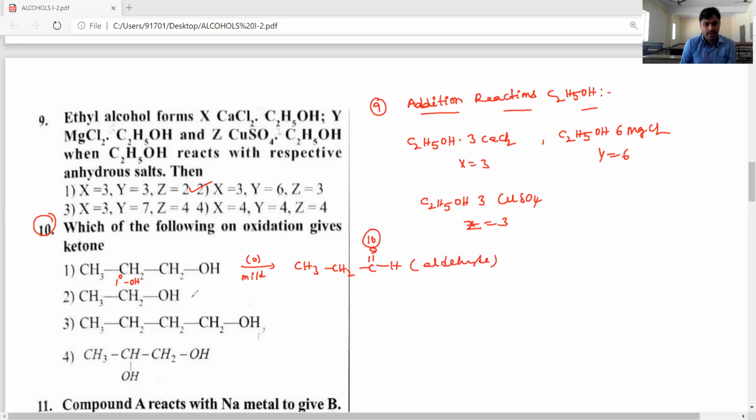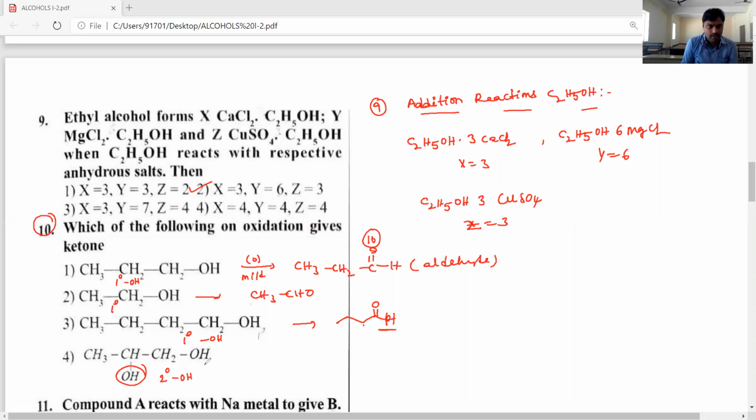In the same way, ethyl alcohol is also a primary alcohol. It is oxidized to CH3CHO, acetaldehyde. And this is butanol, or butan-1-ol. It is also a primary alcohol, and it is oxidized at the first carbon of the four. The carbon attached to the primary OH group becomes an aldehyde. Now this one is a secondary alcohol. It is converted into a ketone.